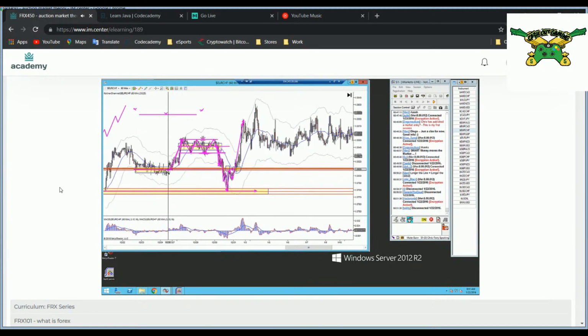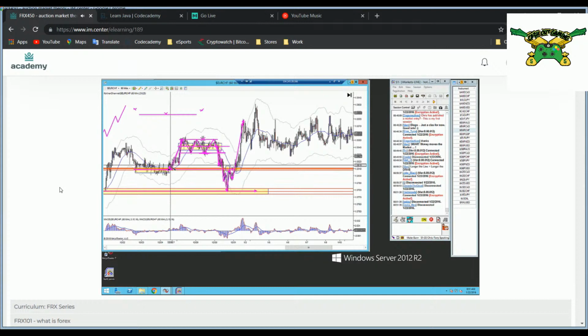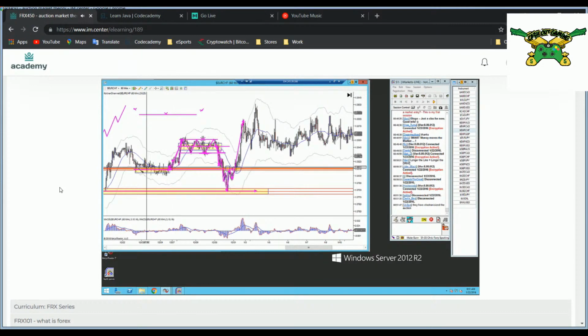Everybody's in agreement right here. And then, bang, it starts going. They hear 815, 821, and they start going up like an auction. So that's what's happening: it's crowd mentality, everybody's trying to get on the side where everybody's starting to go. But if you think of this in auction theory, where they're actually reading the prices, since it's going sideways like this, it's going like this.